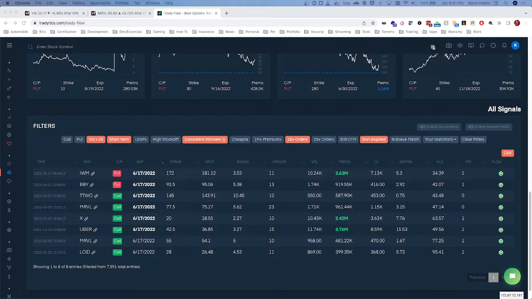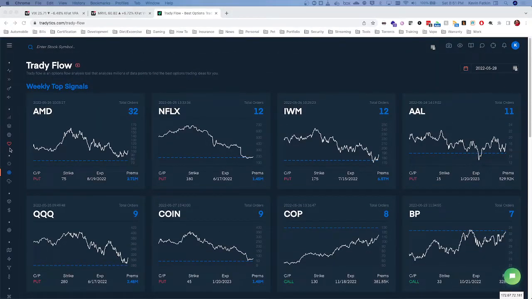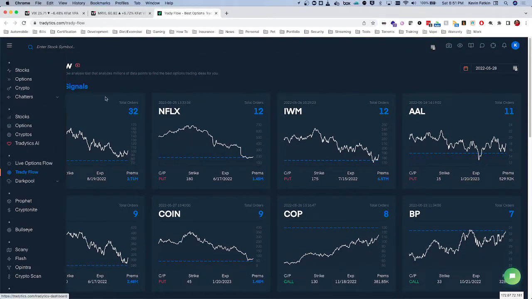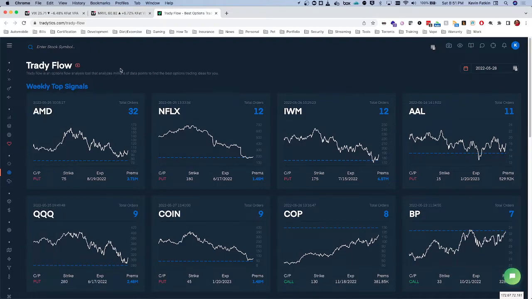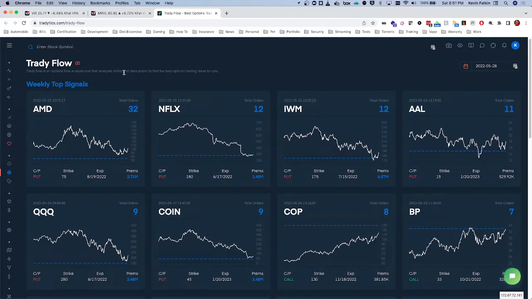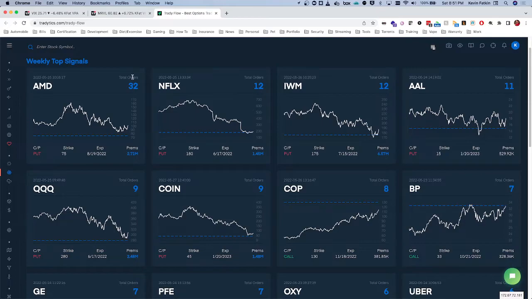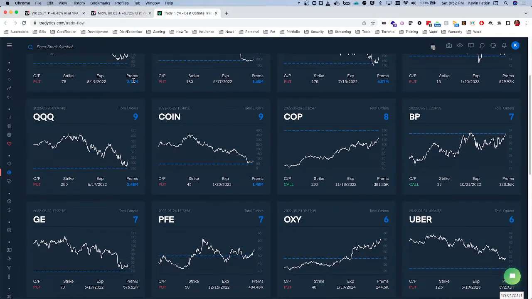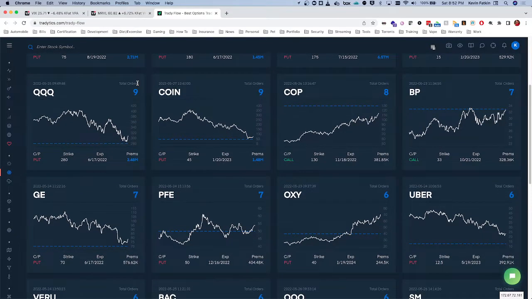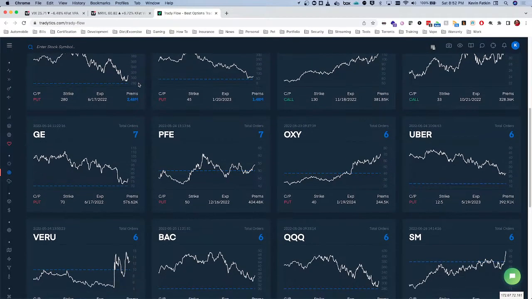So as you can see, I've already logged into Tradytics here, and over here on the left hand side, if you go to TradyFlow, this is one of their AI algo tools that can look at live options flow, and it helps call out the most interesting plays. You see a lot of good stuff pop up here every single day, and I want to talk about not only finding these plays but picking out the best ones and then acting on those plays.